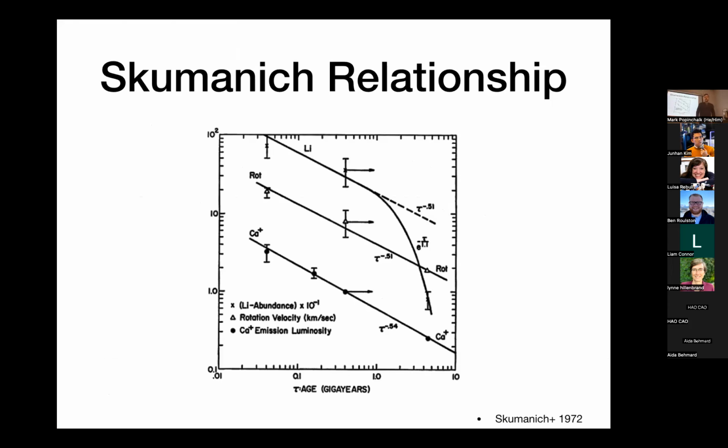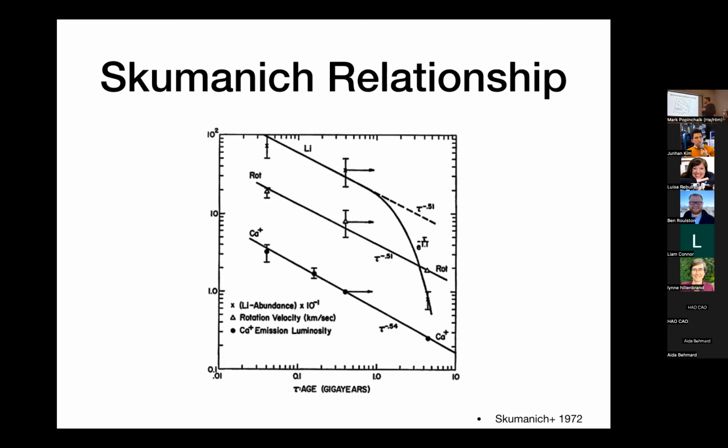Great, cool. So talking about stellar rotation periods, it all starts with this paper in 1972 by Andy Skumanich. And Andy Skumanich looked at three things. These were relationships that other people had been throwing around for a while, but in this plot, we're looking at age on the x-axis. So we've got the youngest things to the left, and we move towards the oldest things on the right. And the y-axis is showing three different relationships: the amount of lithium in these stars, the rotational velocity, or how quickly they're spinning, and the calcium emission lines for these stars as well.